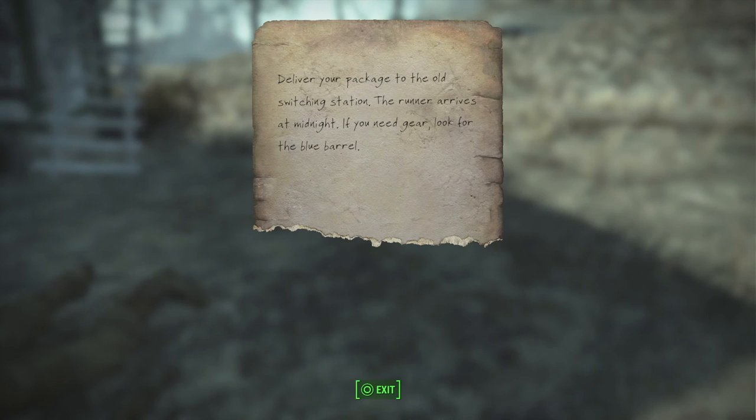Deliver your package to the old switching station. The runner arrives at midnight. If you need gear, look for the blue barrel.